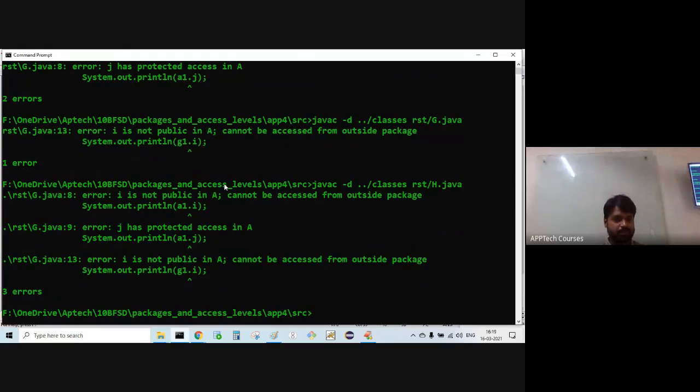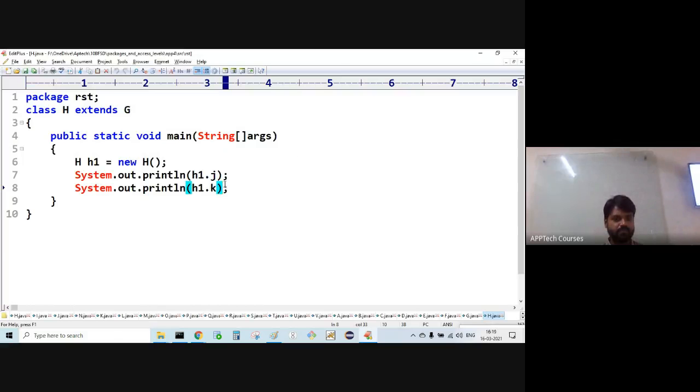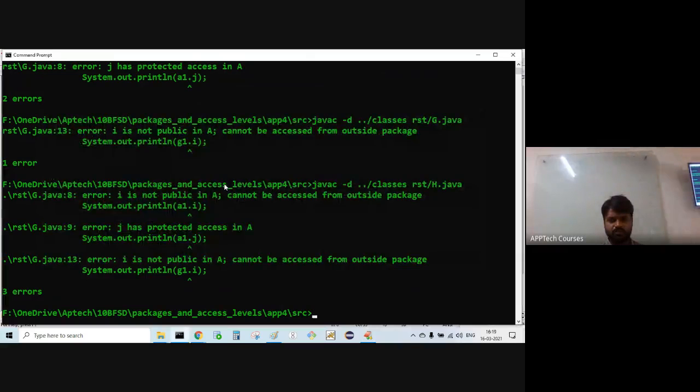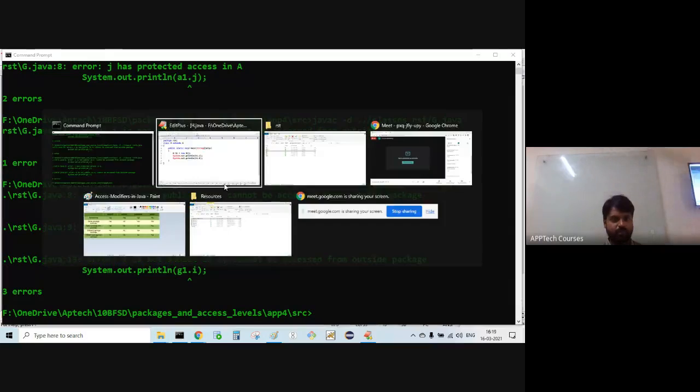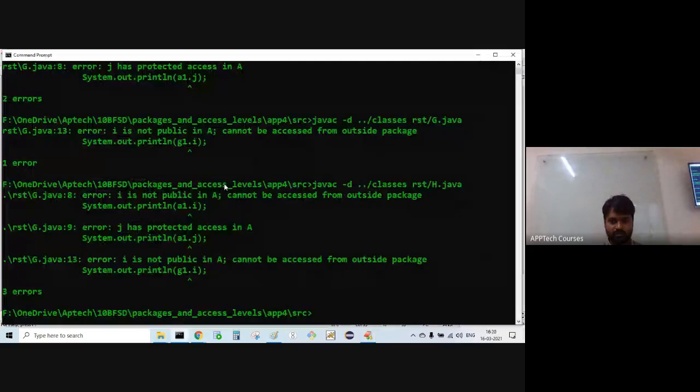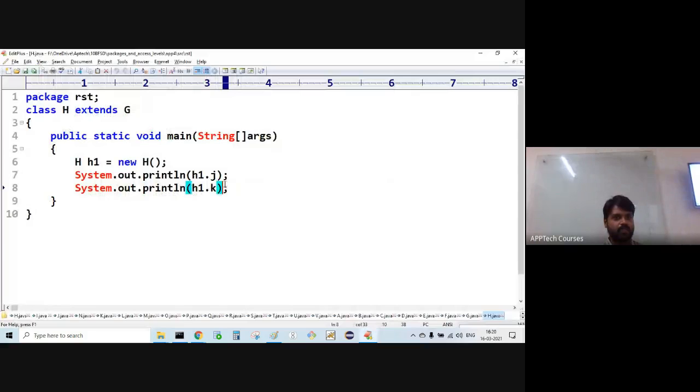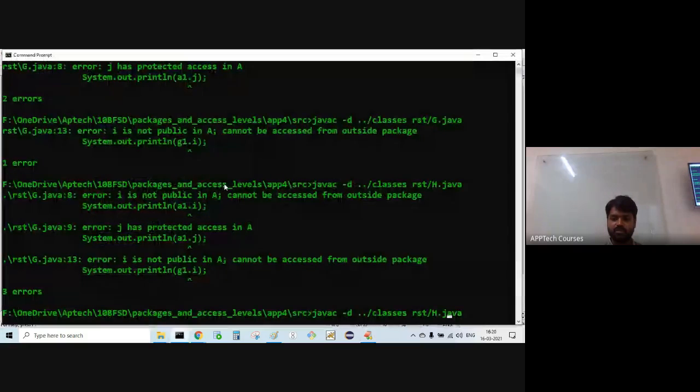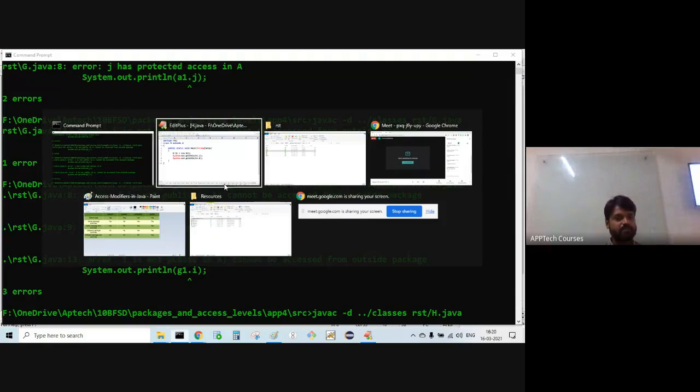What are we getting? 8, 9, 13. Same program. App 4, App 4 SRC, RST. Actually H. Okay, same program. I, J 8, 9, 13.